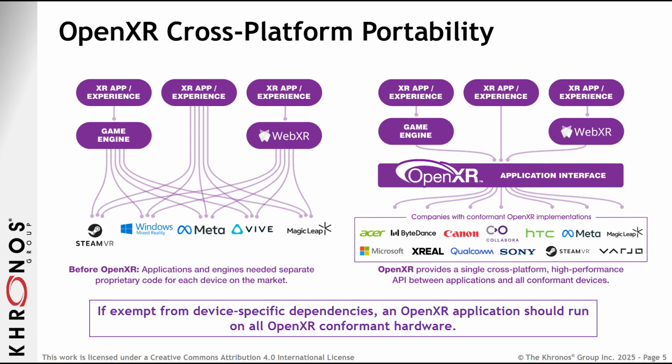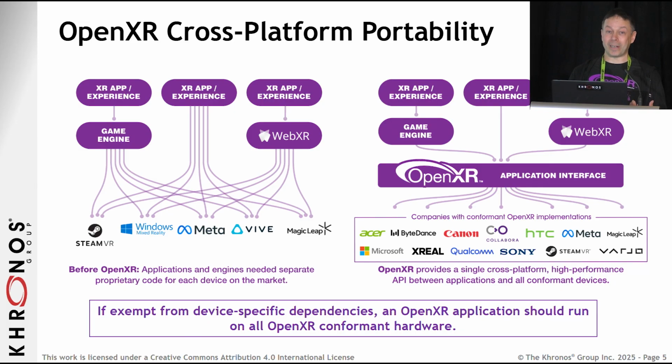So first, OpenXR, what is it? OpenXR is an open, cross-platform, high-performance API between devices and platforms. This essentially means that you can write code that runs across all compatible devices. So no need to change any code as long as you are sticking to the core standard. Of course, you need to recompile if you are supporting Android or Windows, but code-wise, most of the things should be okay.